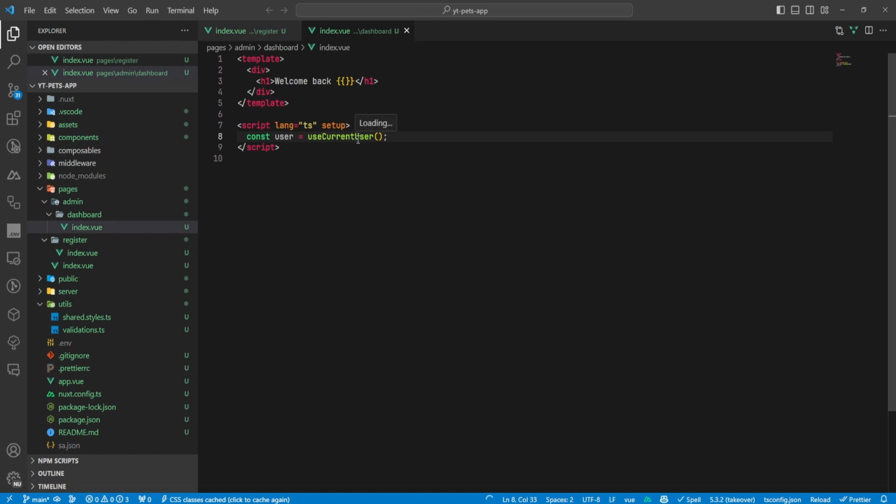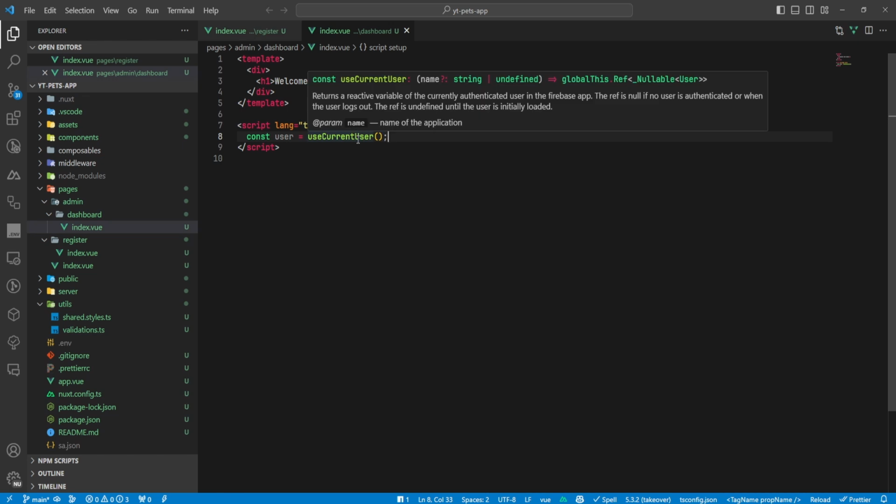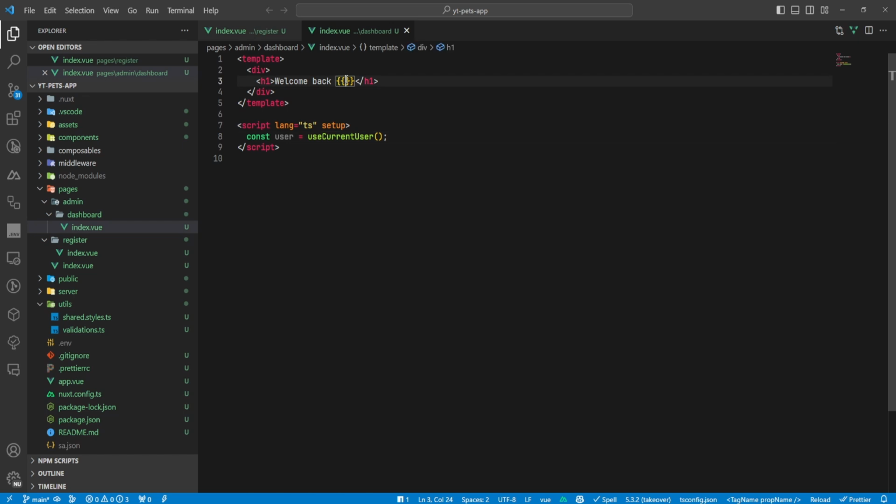And once that's done, if I hover over this use current user, then it says that it returns a reactive variable of the currently authenticated user in the Firebase app. Cool. So I'm just going to come up here and say user question mark display name and hit save.